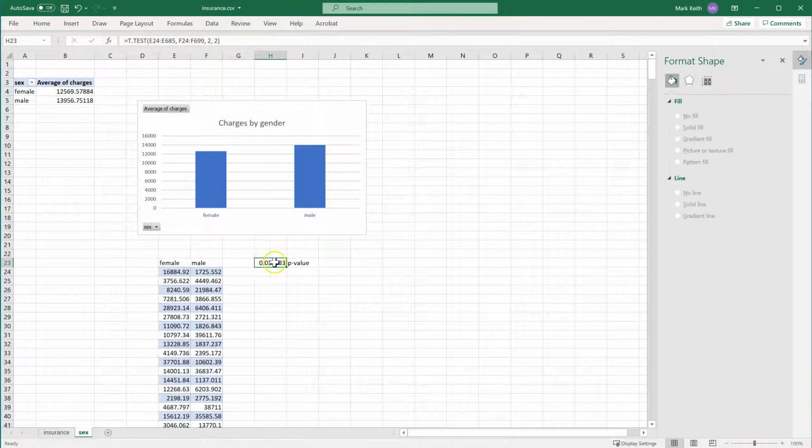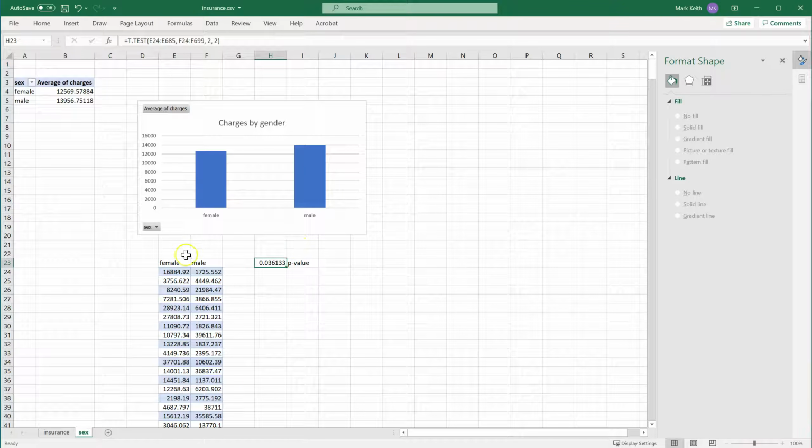So this says there's only a 3.6% chance that next time we collect data, these bars might be reversed, where women are higher. That seems very unlikely, right? It tells me that there's a 96.4% chance that the next time I collect data, men will be higher once again. So in that case, I'm going to reject the null hypothesis and say that men and women are different, and in particular, men cost more than women. So this is the p-value, and I get it from running a t-test. We use this whenever there are only 2 bars or 2 groups that we're comparing.